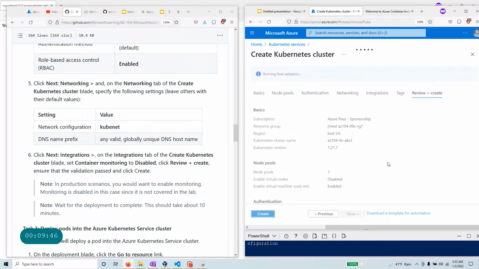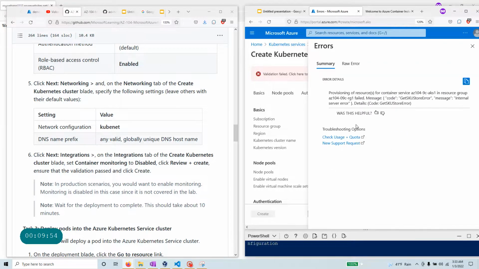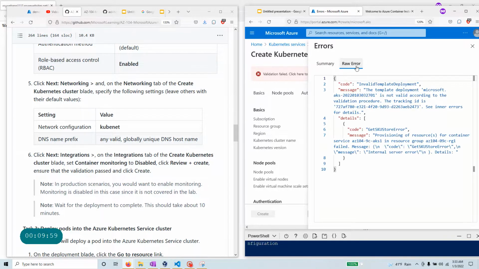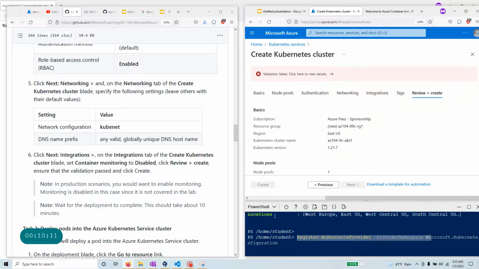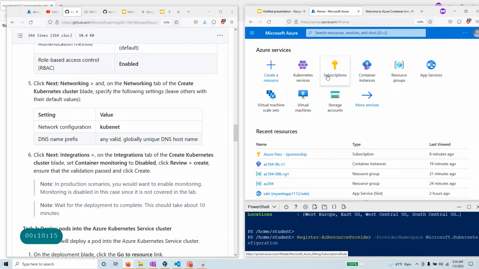Now, with Kubernetes you may encounter a problem like this, especially if you're using a free account just like I'm using. So don't get frustrated, just deal with it. Let's see what is provisioning resource for container. I'm still getting template deployment. Oh, one thing we gotta make sure of is that the registration that we have done is already registered.